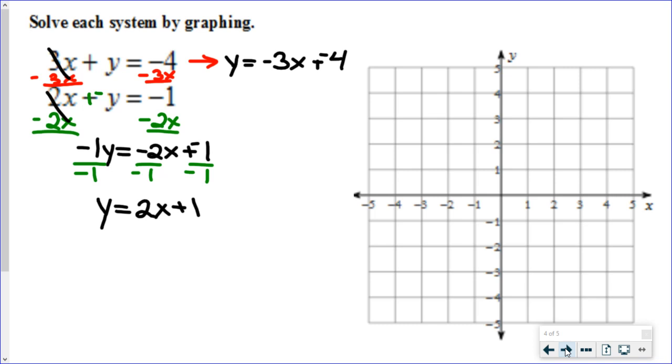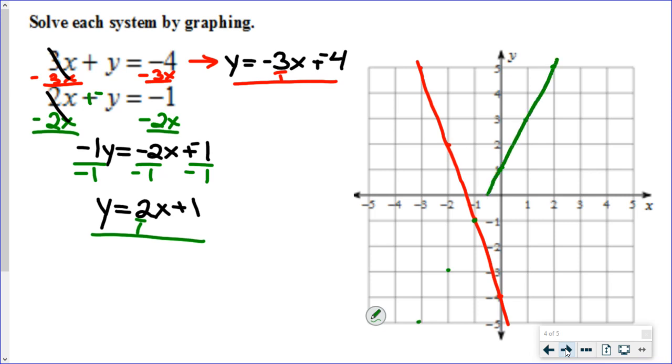Okay, so here we go. Oh, I forgot. Now let's graph this one. So we're going to start at down 4, and my slope is -3 over 1, but I can't go down, so I'm going to go up and back, up and back, up and back. And I just make sure that that is actually a negative slope, like it is in my equation. Now this one, again, starts at up 1, and my slope is +2 over 1, +2 over 1, +2 over 1. And I'm going to just keep going.